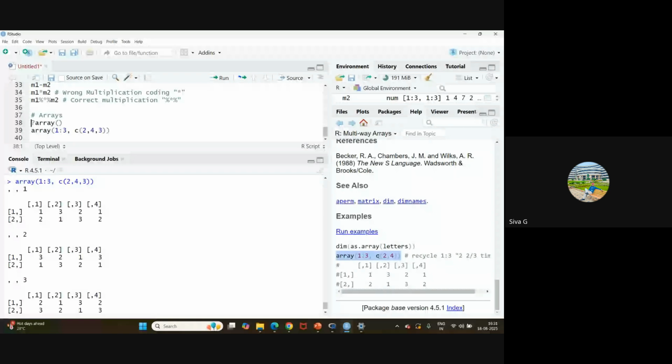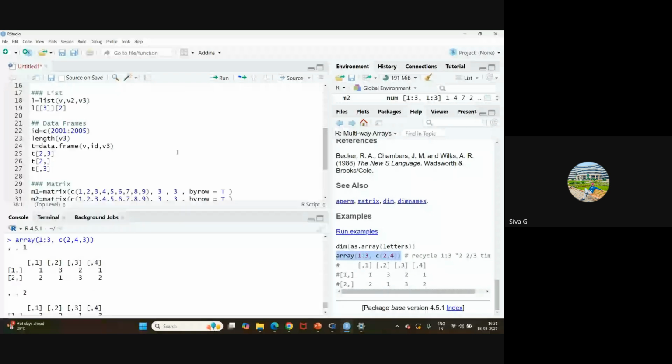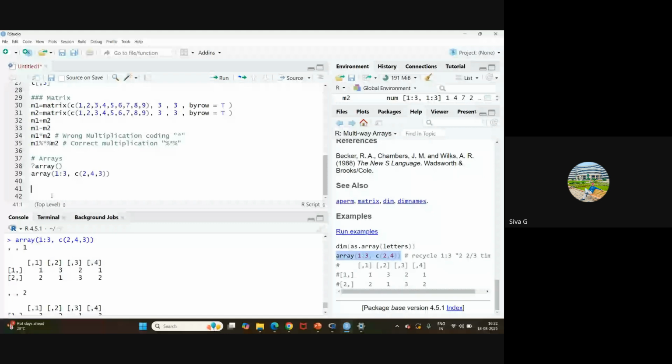It's a wrong multiplication, because I have given one comment saying M1, M2, wrong multiplication coding. We should not use star for this one.